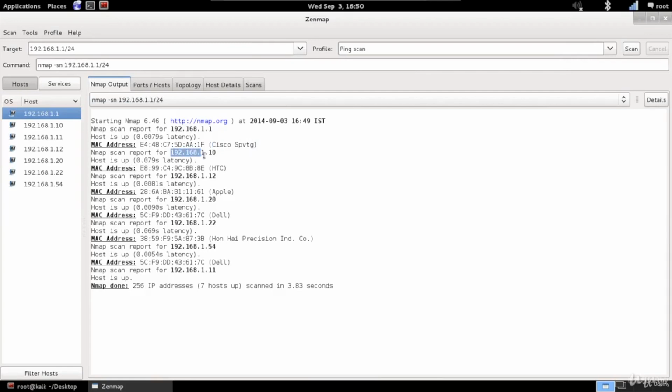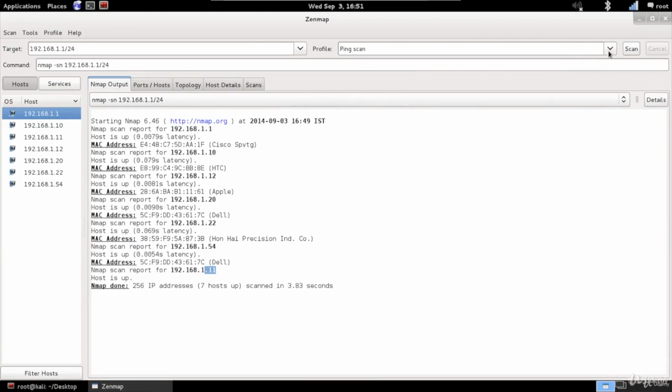We can also see that 192.168.1.10 is an HTC device, and again, this is an HTC phone. This is correct. And since it's HTC, then we know that it's probably running on Android. So as you can see, we're getting more information about the connected clients. Again, we can see that 192.168.1.12 is an Apple device. So it could be a phone, a tablet, or a Mac. We can see the next device is a Dell. So again, it was a very quick scan, but as you can see, it still gave us much more information than what we got from NetDiscover.